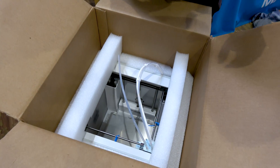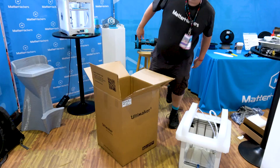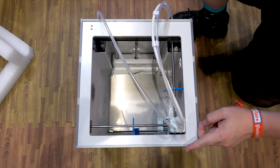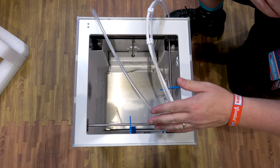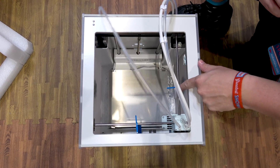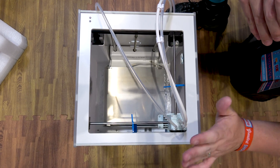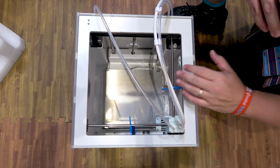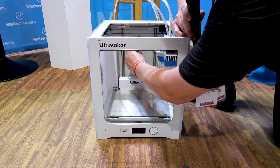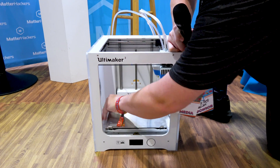It's time to get to the money. There she is — that is the Ultimaker 3 in all of her glory. Let's get her out of the box. She's a looker. She even has LED lights when you fire up, which we'll see here in just a few minutes. One of the things I like is that they already have the Bowden tubes attached. The old printers, when you received them, you had to attach the Bowden tubes yourself, so that's really nice. But you will notice there are blue zip ties holding both of the axes, and you also have a piece of tape holding the build platform down at the bottom. You have to remove all of that stuff — if you fire this machine up with all that in place, it's just going to make some really bad clickety-clack noises.